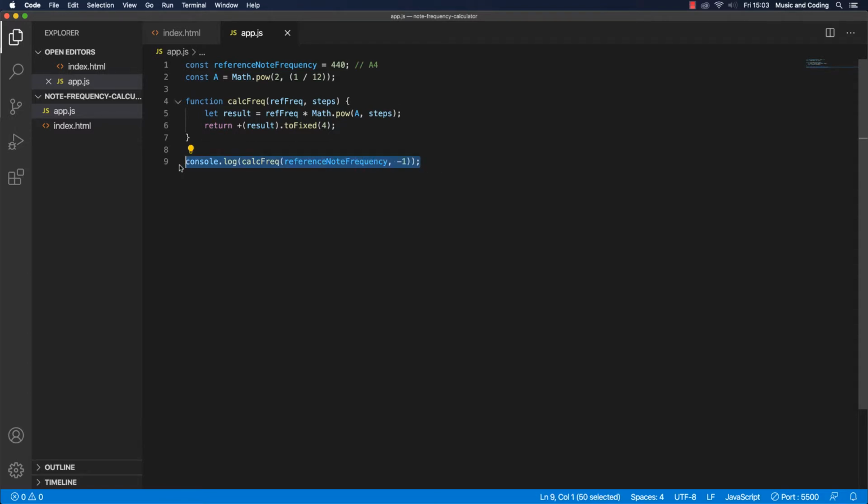I'm just going to delete this to begin with. We don't need that anymore. We're going to keep all this other stuff that we already typed out in the last video. So first of all, I would like to have a note name array. I already typed it out here, so I'm just going to copy and paste it. I'm just going to be using an array with sharps. So I go from C, C sharp, D, D sharp, E, F, F sharp, and so on and so forth. We're calling it the note name array here. You could also use flats, or change it to whatever you want, but in this case we're just going to be using sharps.